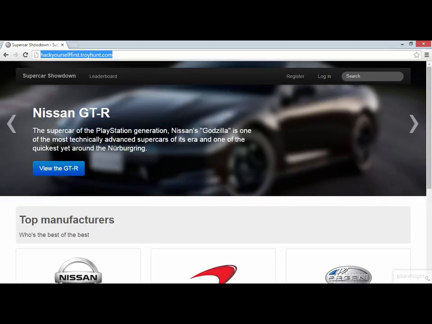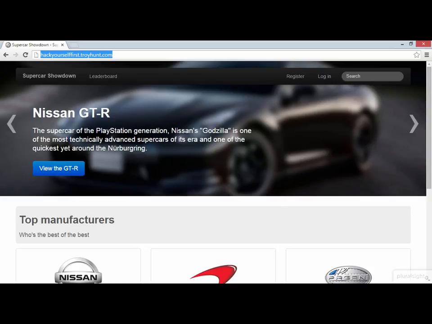Now the idea of this site is that it's intended to represent a way for people to vote for their favourite supercar. So that's why you'll see things like a leaderboard. You can see a supercar here in the banner at the top of the page. And as you can see from the title in the top left corner, it's called Supercar Showdown. You can also register and log in and search and do a few other things that we won't use in this course. But again, if you do want to take a look at that Hack Yourself First course, all of that is used fairly extensively. And it also has a pretty extensive range of vulnerabilities in it.